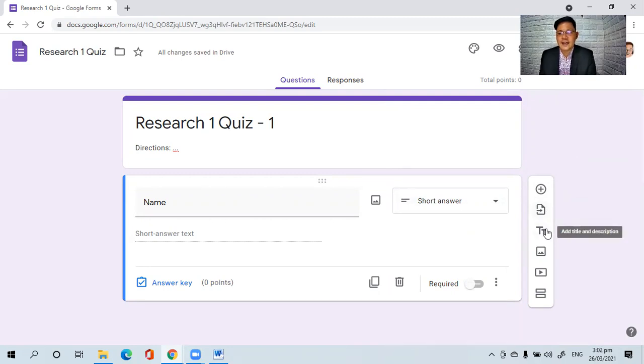Add title and description if you want to have another section or title. You can add image if you want. Add videos, add section, so if you want to separate the sections, for example you have section 1 for multiple choice questions or section 2 for essay.